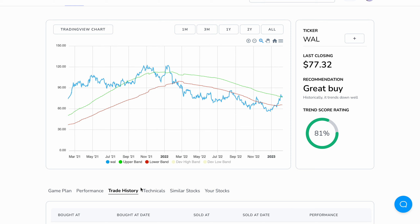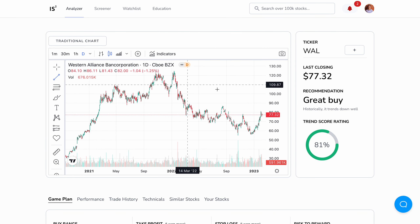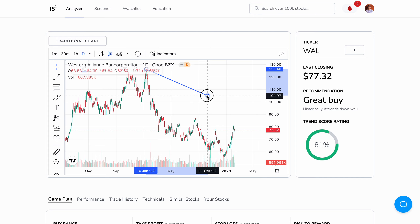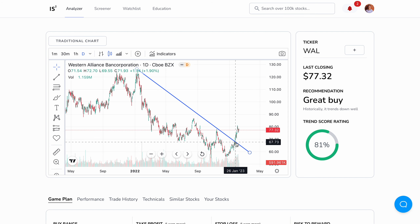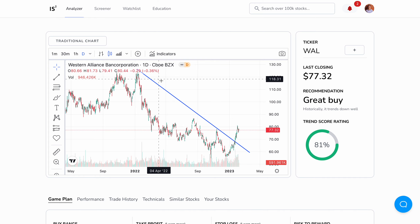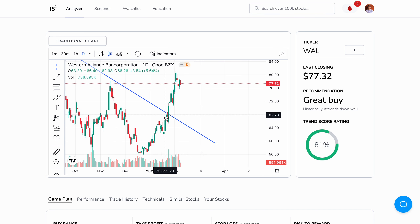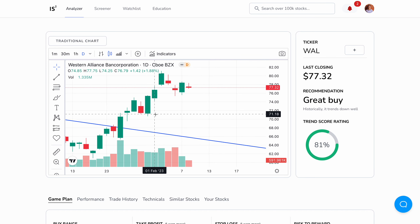This is setting up right now for a perfect trade. We're in a technical setup pattern that I like. Looking at the chart, the stock was starting to trend down but is now starting to break above. I love trend trading — I watch for trends and for trends to change. WAL has been in a downtrend: when drawing downtrends, we connect the tops and watch each top get lower. When the trend line breaks, we're changing trend. This downtrend was holding, and it broke — pretty strong to the upside — showing we're no longer in a downtrend and are pushing into an uptrend. We pushed through with a very, very strong green candle, showing that the bulls and the uptrend are here to start on this stock.